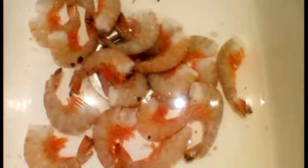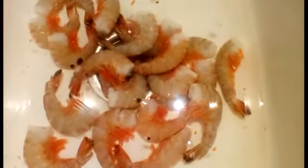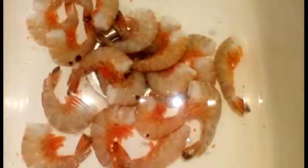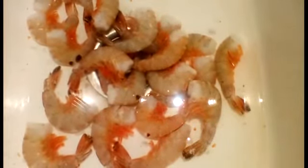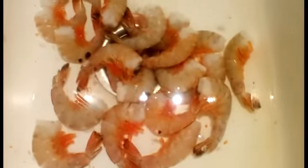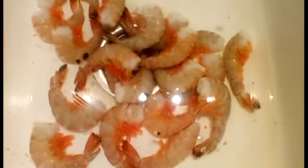Today we're going to feature shrimp on the Barbie. As you can see, I have my shrimp here. It's about a pound of shrimp, and I'm soaking it in a little salt water. And that is what we're going to have this Friday. So, I'll get back with you.